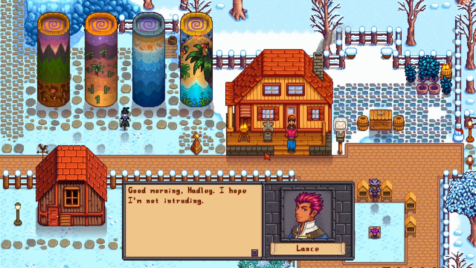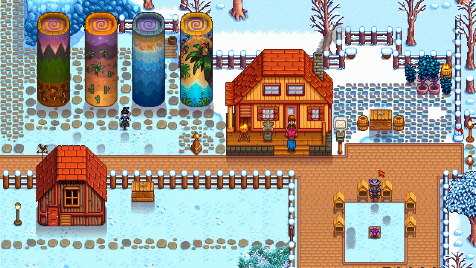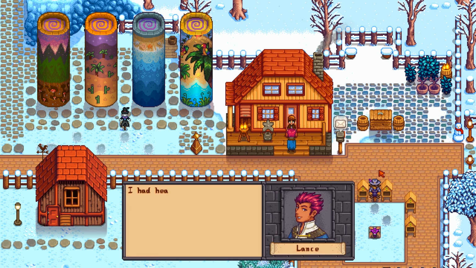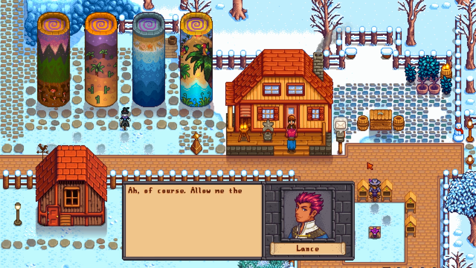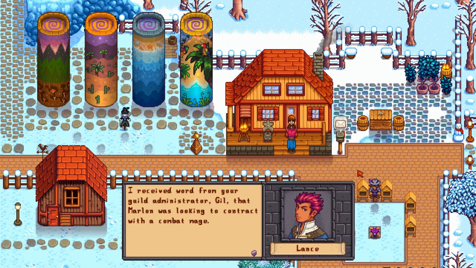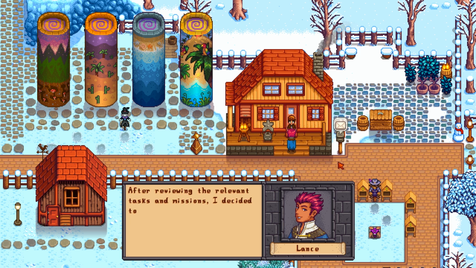Good morning, Hadley. I hope I'm not intruding. No, not at all. I had heard from a colleague your farmland was extraordinary. Why, thank you, pink-haired enemy lad. Your hair gel's extraordinary. Their description barely did it justice. The place is breathtaking. Well, now you're just trying to butter me up. Why are you here, anyway? Ah, of course. Allow me the opportunity to explain why I'm here. I received word from your guild administrator, Gil, that Marlon was looking to contract with a combat mage. After reviewing the relevant tasks and missions, I decided to accept. And I must admit, after we met at Mount Calder's caldera, you piqued my interest. I'd like to get to know you better, but I travel quite often, so at the risk of being a little forward... Forward? What are you planning?